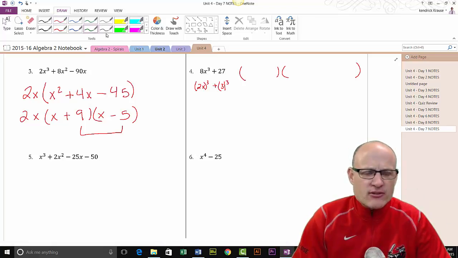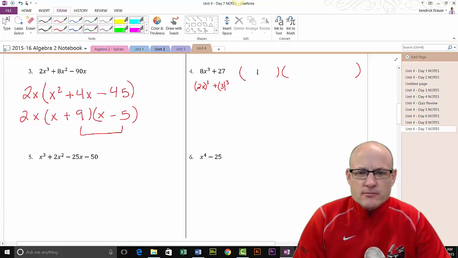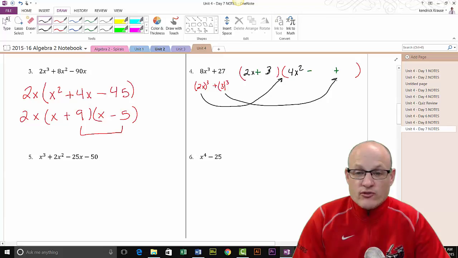I always take care of the signs first. Copy, change, always positive. In this first one, we'll go just the 2x. Oops. In the second one, we'll go the 3. At the beginning here, we'll go this squared, 4x squared. At this one here, we'll go this squared, 9. And then I just multiply the 2 to get me the middle term, 6x. That's it. That's all there is to it.